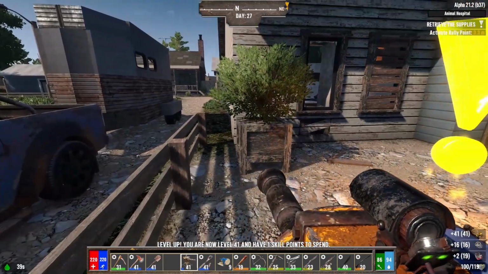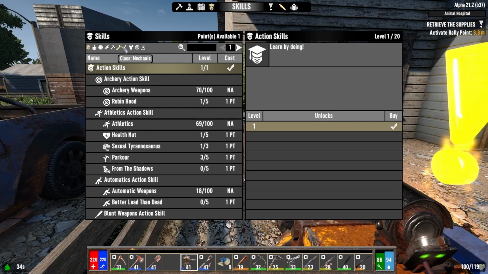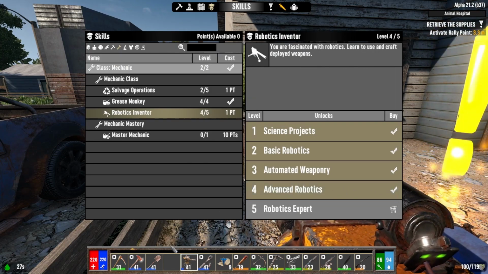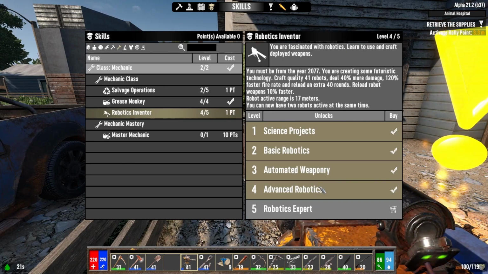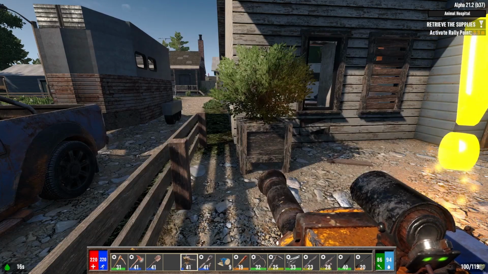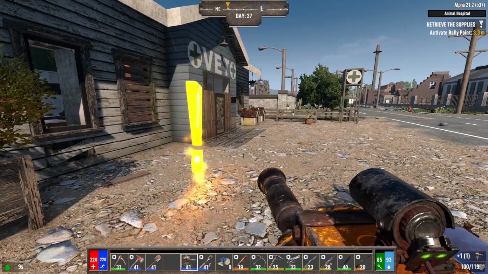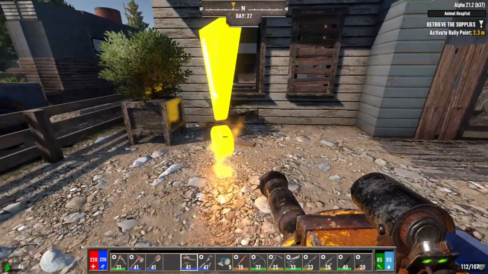Hey, leveled up. When we leveled up, we need to put a point into robotic vendors. This will be so I can repair this and I won't lose anything. So here I can do. I can now use two at the same time and it won't blow 41%. And it's at 41%, so I can go like this. I can go repair. And if I lose anything on it, which is nice.